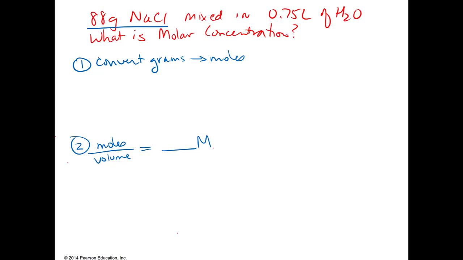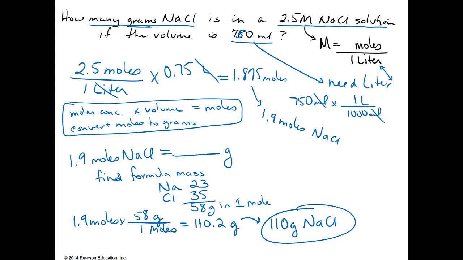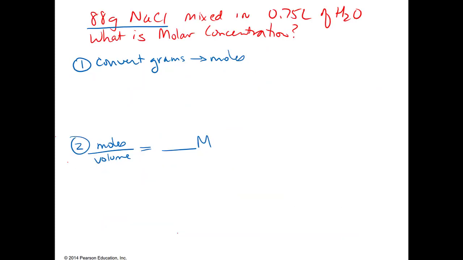So we said it's NaCl. We just did this one. NaCl, we said there's 58. So we can use that 58 that we just figured out. So we have 88 grams of sodium chloride. Times in a line. What goes on the bottom in the first one? Grams is going to go on the bottom. Moles is going to go on the top. It's just a single unit conversion. You just have to do the one, so grams and grams will cancel. So we said there's 58 grams in 1 mole.